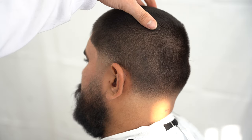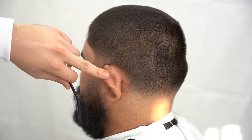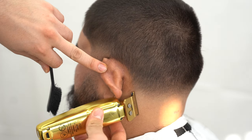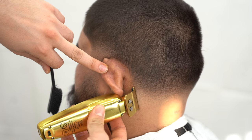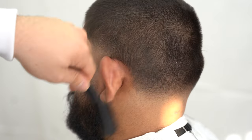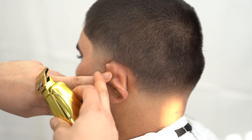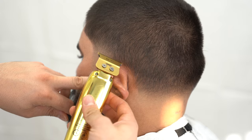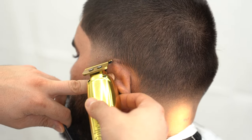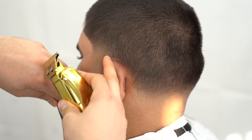To start the lining behind the ear, I first like getting the outline right here where the natural hair of the taper grows, so I have a nice guide of where I need to stop. Once that's done, take a look at the top over here, bend his ear, and I start gliding. Then we just connect this to this.